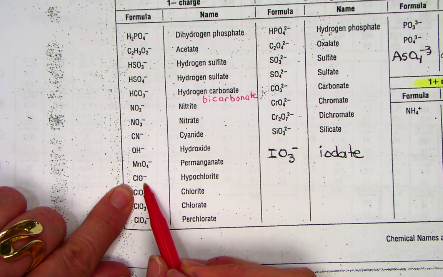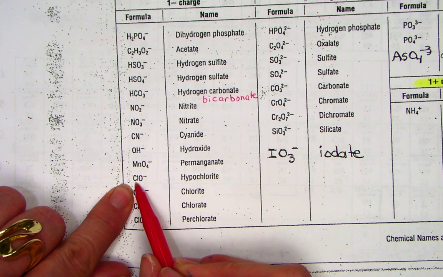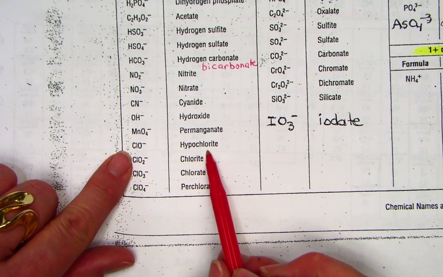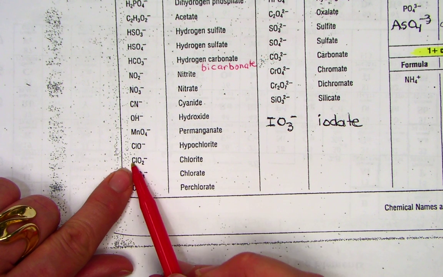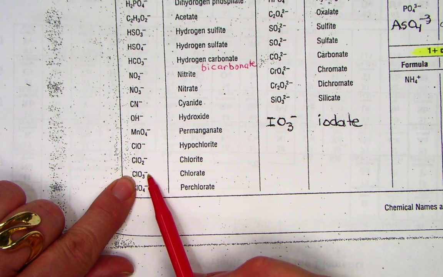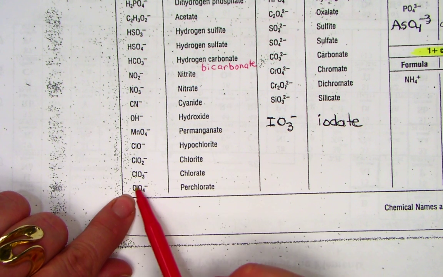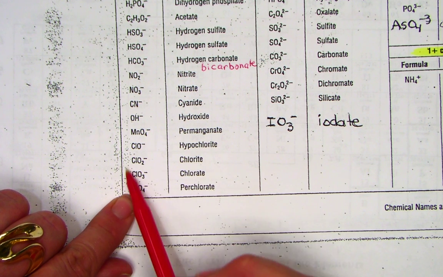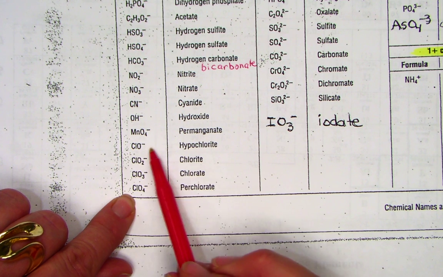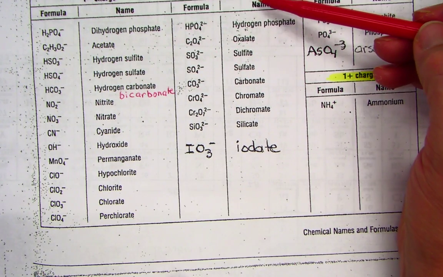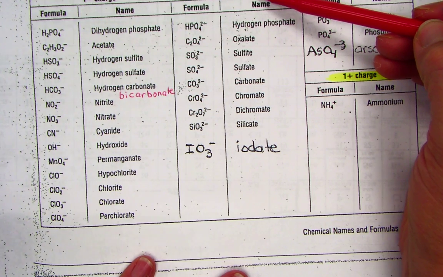Hypochlorite, ClO -1. I know that might look like a Ci, that's Cl for chlorine, ClO -1, hypochlorite. ClO2 -1, chlorite. ClO3 -1, chlorate. ClO4 -1, perchlorate. I'll come back and visit this family of polyatomic ions and describe what's happening with the name versus the number of oxygens. Let's also listen to the names of some common negative 2 charged polyatomic ions.